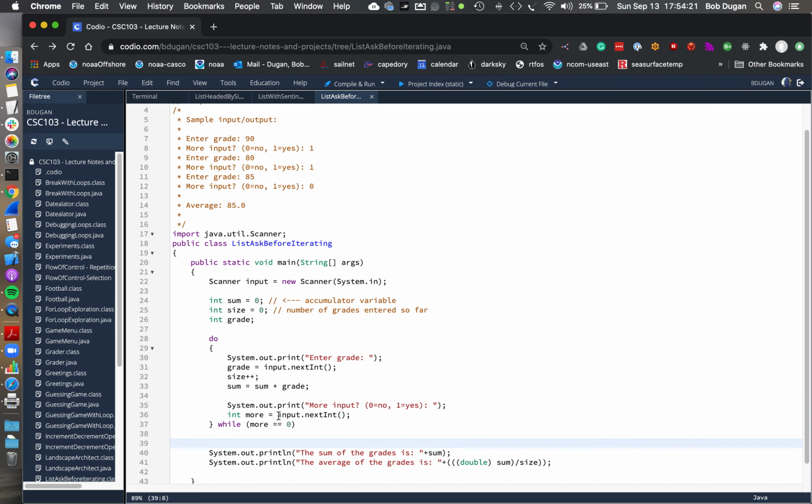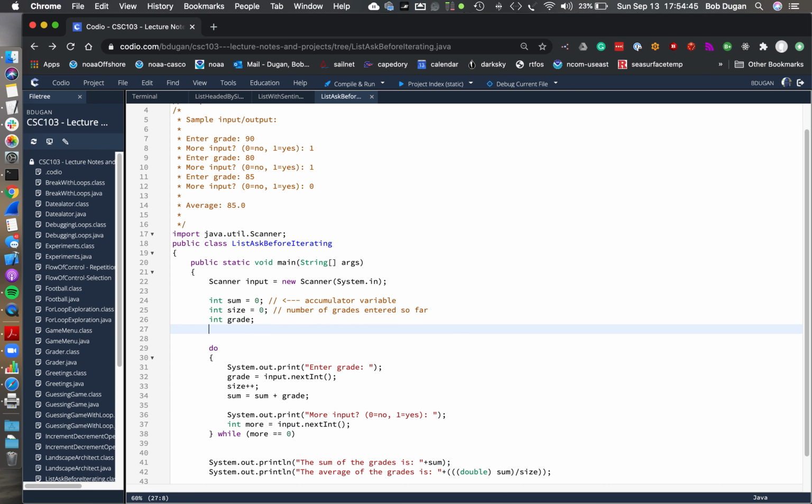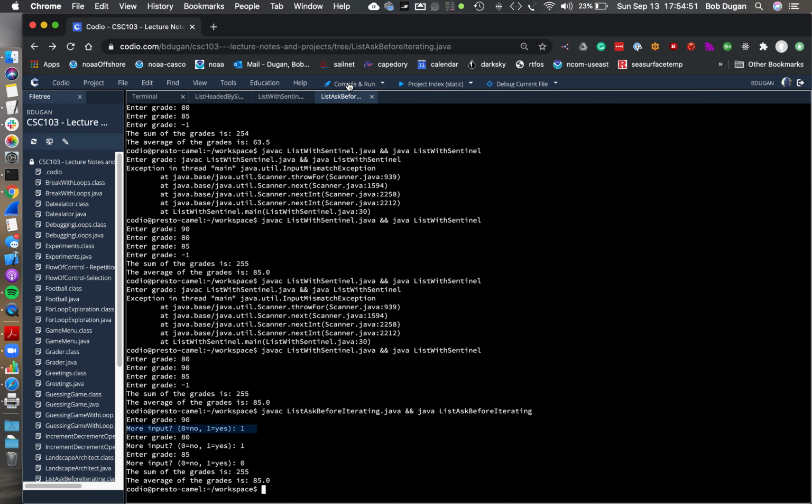The only issue with doing that, right? I just cut down the code. It looks pretty short and sweet, and it's pretty clear. The only issue here is I don't like that int. I think I want to get rid of that because more is declared inside the do while block, but then it's tested outside the do while block of code. So I'm going to declare more up here and get rid of the declaration there and just compile and run. We should be good.